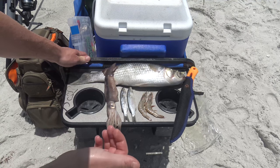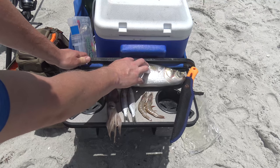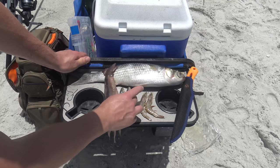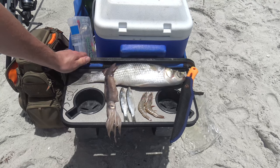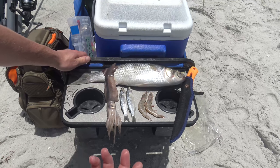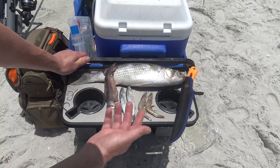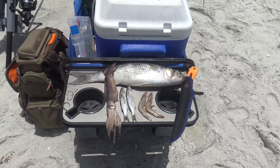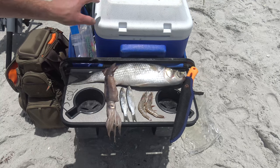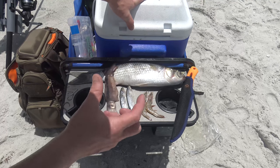For frozen bait, you know, these are specific to the Gulf Coast and probably the southeastern US, but they're interchangeable with so many other things, right? We're gonna talk about a big cut mullet, right? That's just bunker on the East Coast, right? Squid's gonna be the same everywhere. These little finger mullets, they're gonna be, you know, maybe greenbacks, also known as pilchers or pinfish or whatever, you know, smaller bait fish size thing. And then shrimp. Shrimp's classic everywhere, right? And so I'm gonna show you guys how to cut these up, get them rigged up, as well as, you know, how to rig up maybe a live bait, smaller fish, right?